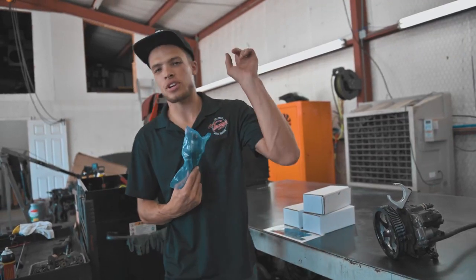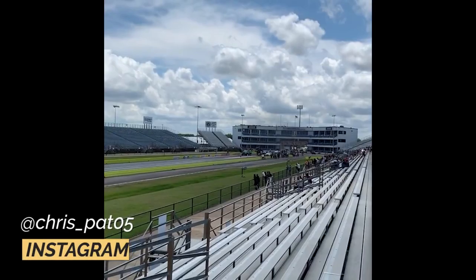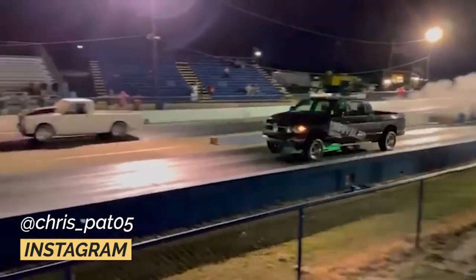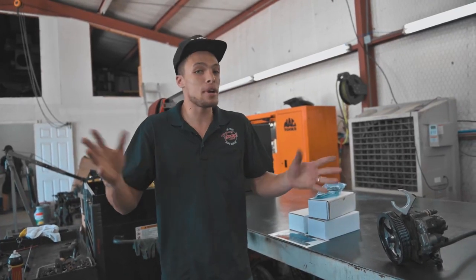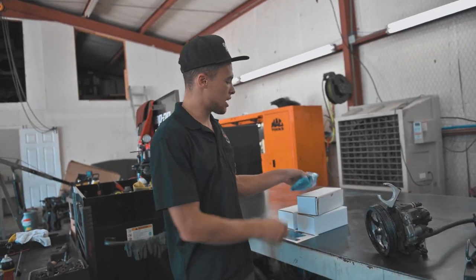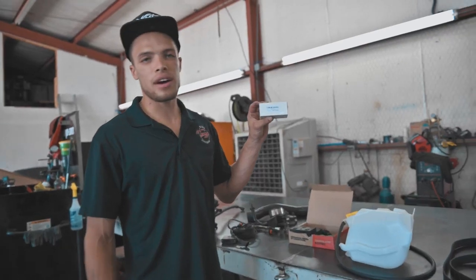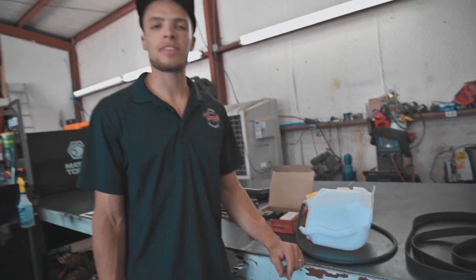I can show clip after clip of just pulls that Chris has done with his truck. There's no way it should burn as clean as it does, but it does. And on top of all that, they're affordable. I paid $2,800 for these. It was great. We also got the new feed tubes as well, gonna be putting these in. Very important: whenever you do injectors, make sure you do your feed tubes. I also got a new fuel pressure relief valve because I have a rail plug. Please don't comment because I already know we're getting rid of it.